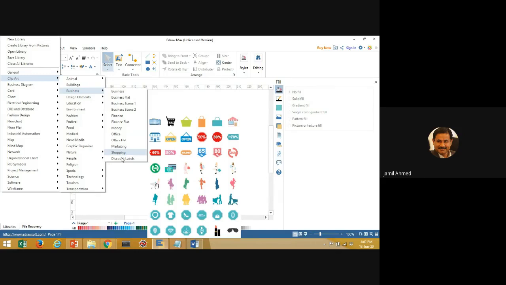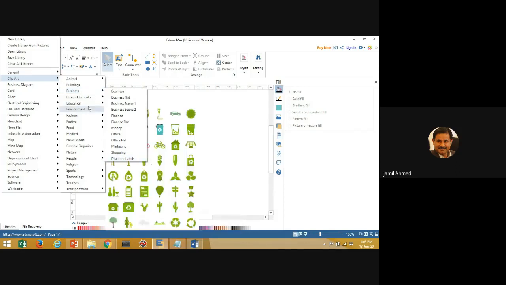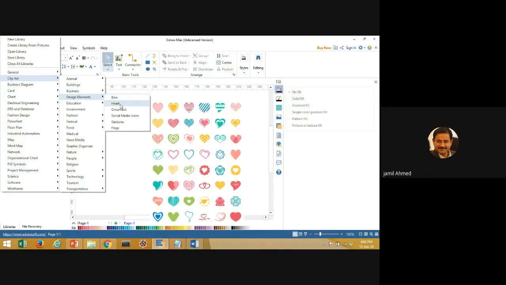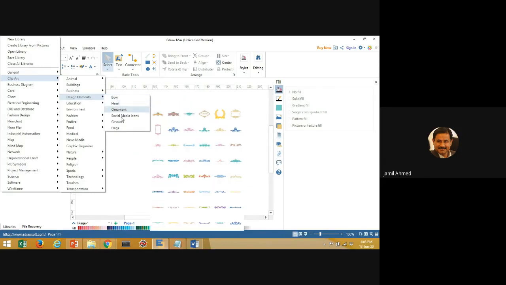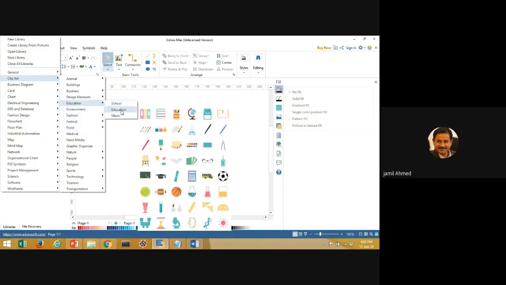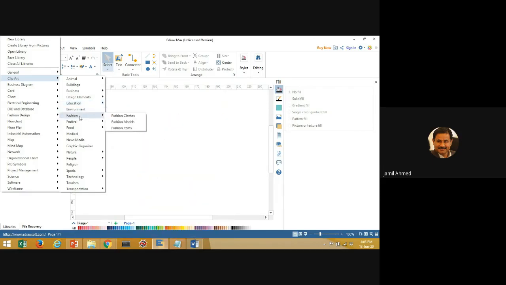So this is shopping, and these are the discount templates we can use, because these are ready-made. On the design side, this is some sort of bow, then hearts. But come to the point, these are, for example, for school, and these are for education, for music, and fashion.